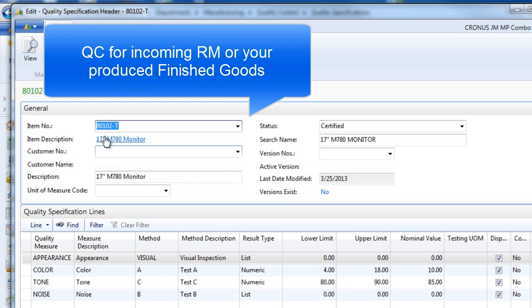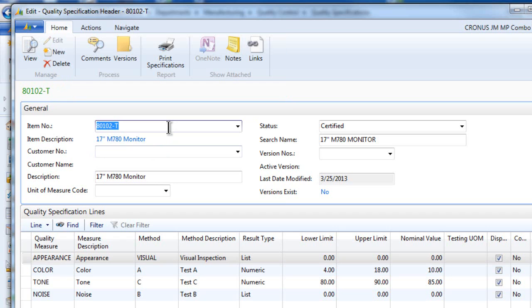And then the other potential is that you're testing an item that you physically manufacture. So if you are making an item, whether that's a serial numbered item or a lot numbered item, doesn't really matter. You're going to create the item in normal manufacturing processes, put it into finished good inventory, typically into a quality control area within your building so that it can be tested and then moved into an acceptable area. So that's the concept, that we're really testing either type, either a raw material coming in or a finished good that you are testing. Now here's what happens with this.